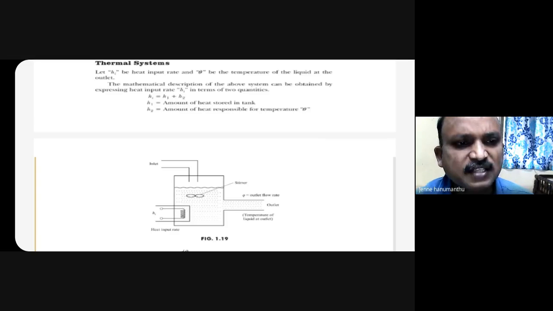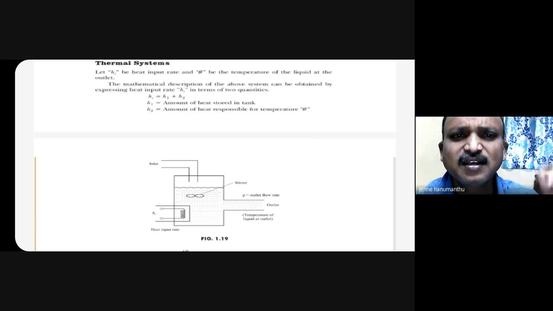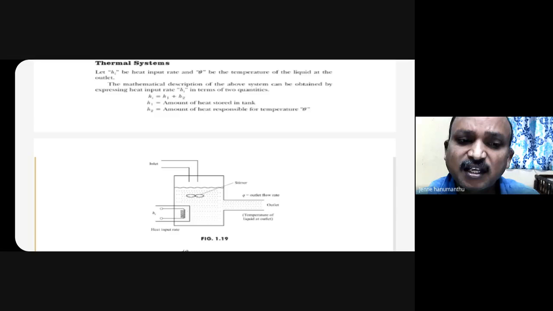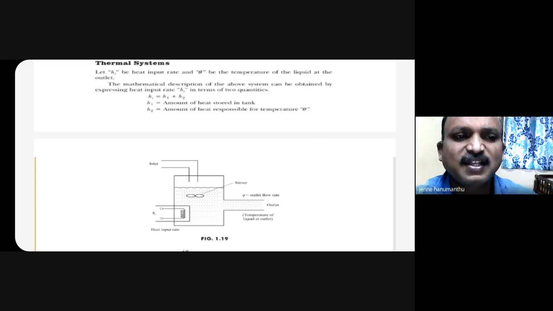And today our class is thermal systems. A thermal system is generally composed like this: basically a thermal element like a heater. How do we heat this heater? By applying heating input. How do you apply heating input? With the help of steam. Taking steam from other sections in the plant as input with some flow rate value, you can apply it, the heater is heated, and the remaining process goes on.